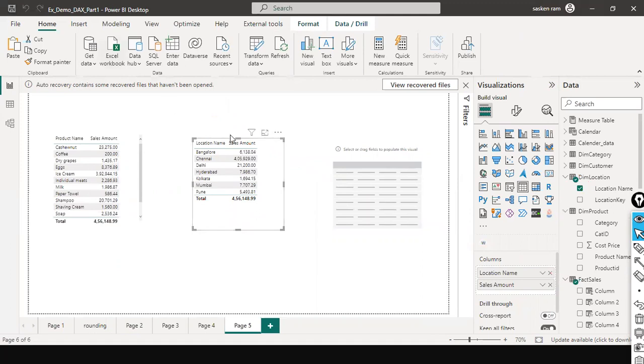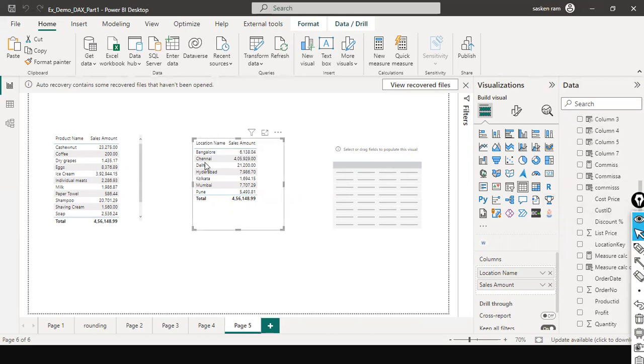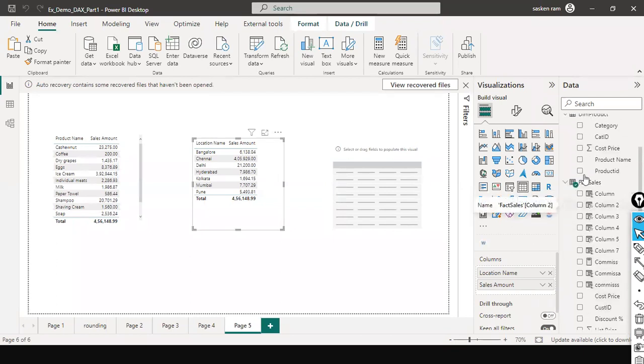So what will happen is, I'll help you recollect what we discussed about the data model. The first city in your location dimension table, the corresponding location key will be passed to your fact sales table. Let's say BLR key is there. All the BLR Bangalore related records will get grouped, and then the sum function will be applied on top of that sales amount column, and it gives you the aggregated value.